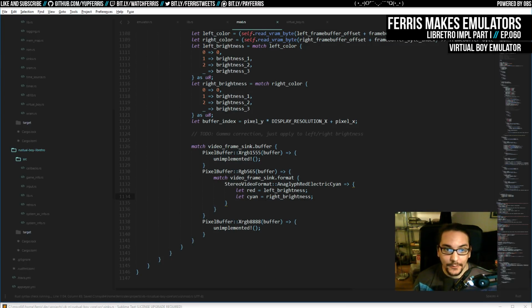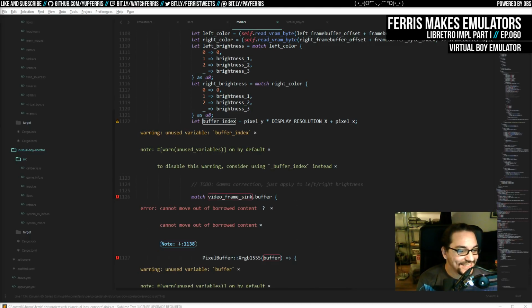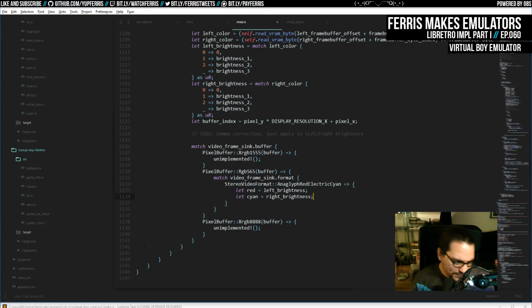I actually might have this backwards. I need to look up the code that we used to have. Yeah, this is correct. Although, is it?